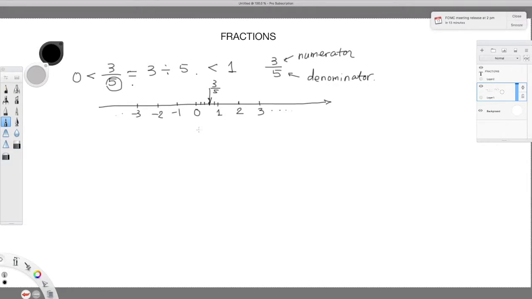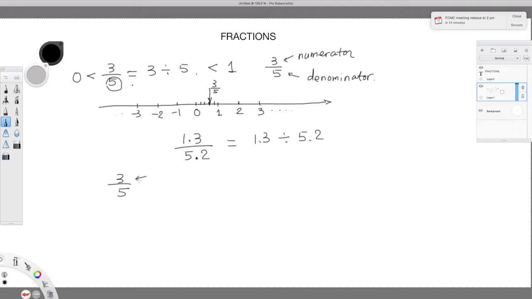Now, certainly a fraction can take other formats, other types. For example, I can even have 1.3 divided by 5.2. And of course, this is really 1.3 divided by 5.2. So these are other fractions. But for now, let's focus on the simplest fraction form, the usual format, like 3/5.